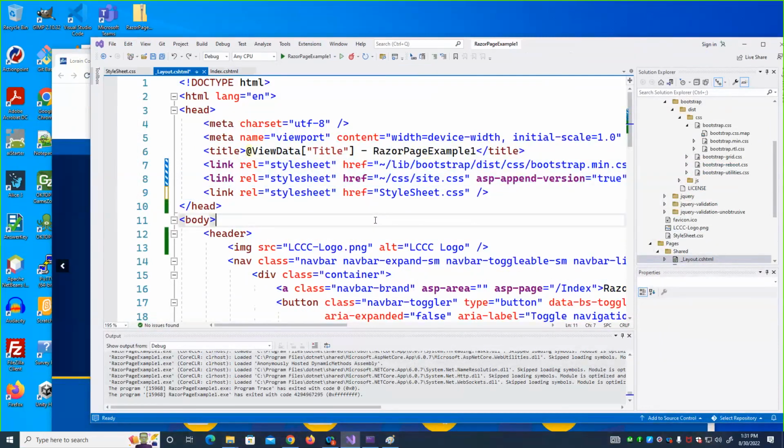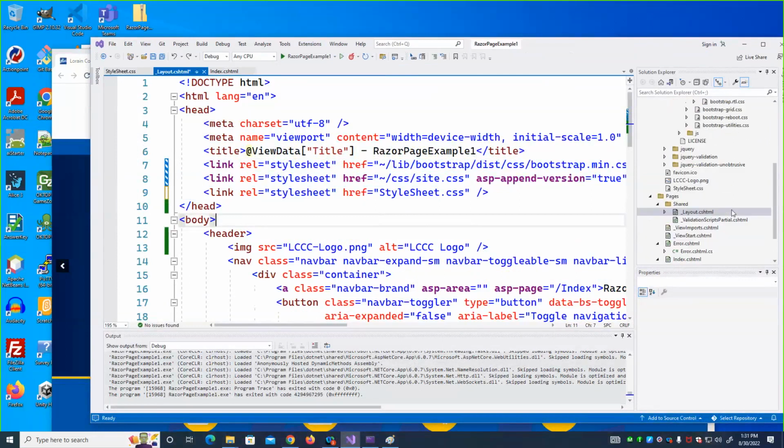All right. How do we create these other pages? These other pages are Razor pages, which do need to be processed by the server. They're going to be CSHTML pages. And I'm going to create, for the heck of it, four pages: CISS 216, 232, 243, and a Fahrenheit to centigrade conversion page.